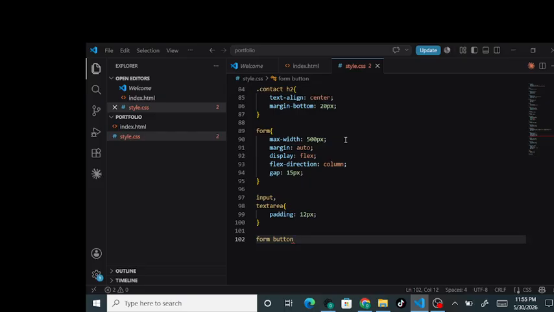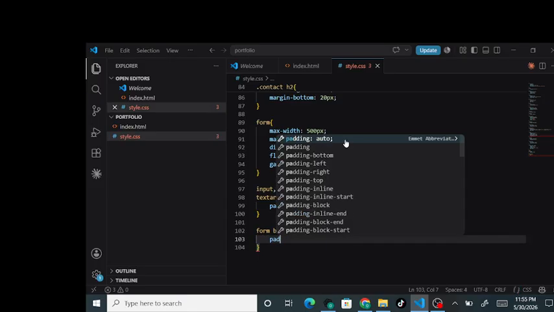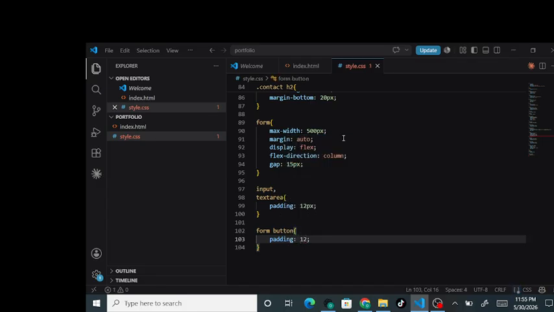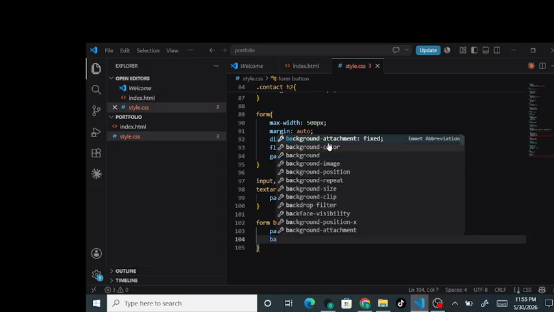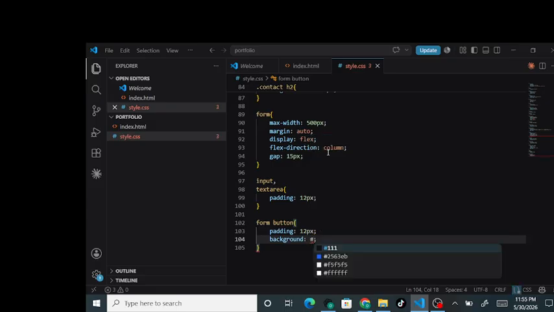Form button. Click enter. Padding 12px, background hashtag 2563.